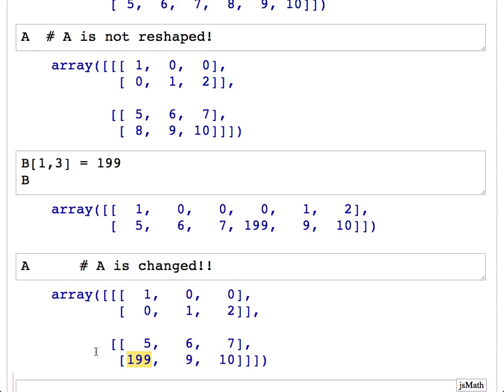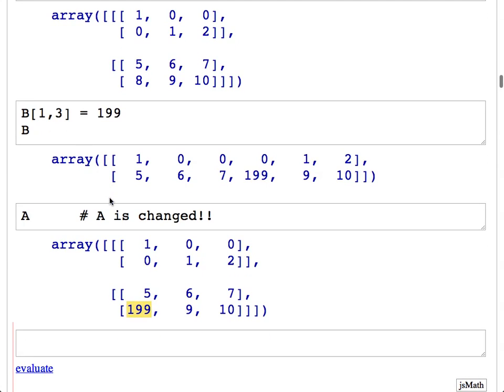And one of them can be viewing the object as having integers in it, the other one's viewing it as having floats in it, the other's viewing it as a 3x3x3x3 array object, the other one's viewing it as something else. Okay? Yes? So what if you wanted to reshape something, like a shallow copy of it, so that you can screw around with that copy? There's a method dot copy.